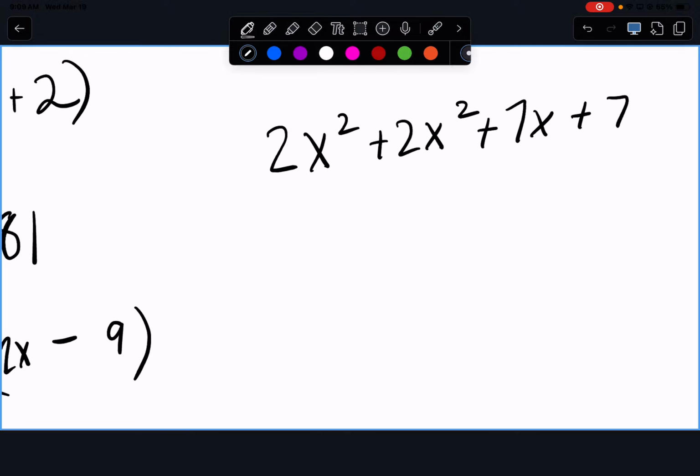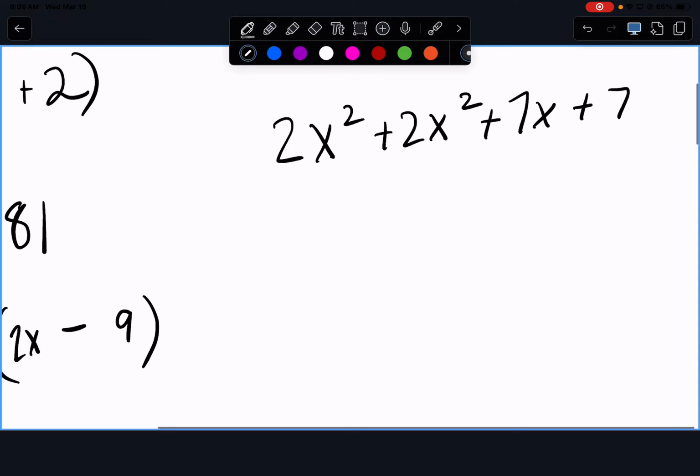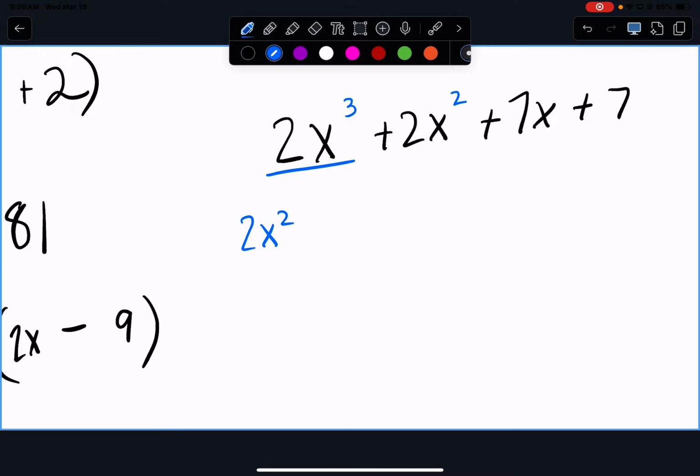All right. What do I do for this one? Split it down the middle. What do I need to group? The 2x cubed and 2x squared. If I group those, what can I take out of them? Oh, that's supposed to be an x to the third. That is my bad, y'all. So what can I take out? 2x squared. When I divide 2x to the third power by 2x squared, what am I left with? x. What is anything divided by itself? Just 1.